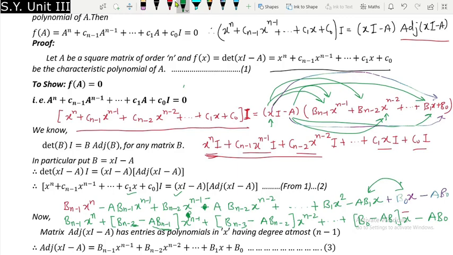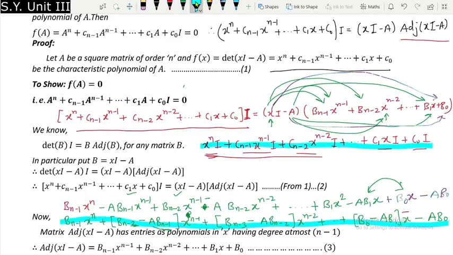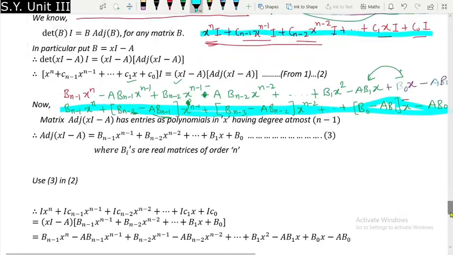So this is about the product on the right hand side. Now what we have to do is compare this left hand side with the right hand side. All the coefficients we have to compare. I will take a little bit down so that I will get some space to work with. So let us compare.